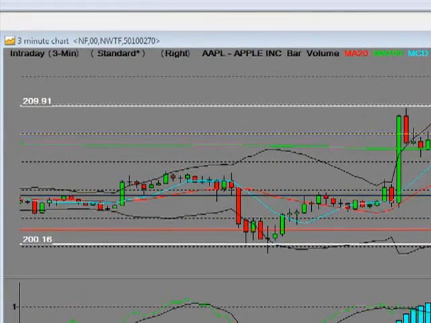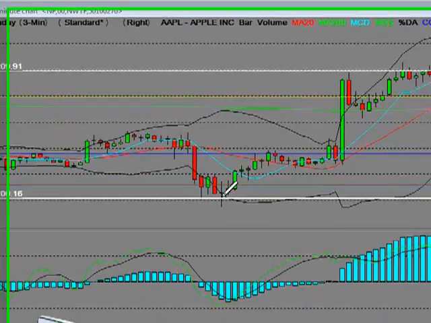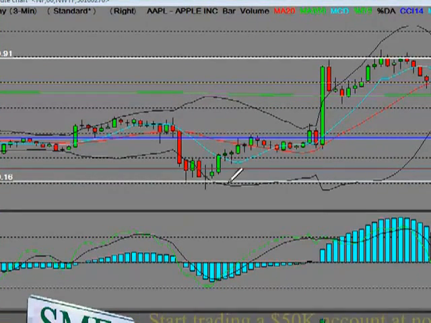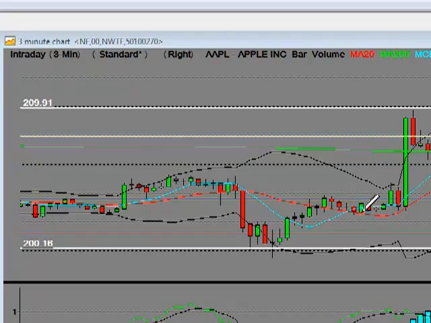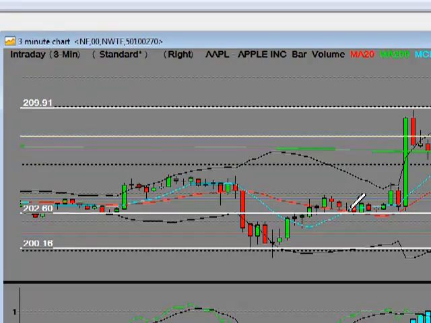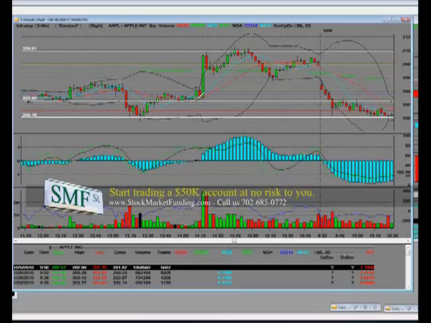Basically, we are making this very simple for people, because we buy here at support. That's where the buyer and the seller have met, and the seller is no longer there, and the buyer takes control. These are 3-minute charts, and you get 3-minute, 6-minute, 9, 12, and 15-minute charts. This is a short-term resistance, called a pivot line. And we come back and set up at another support level, much higher than the previous one, and there is no seller here at this support level, and we consolidate.